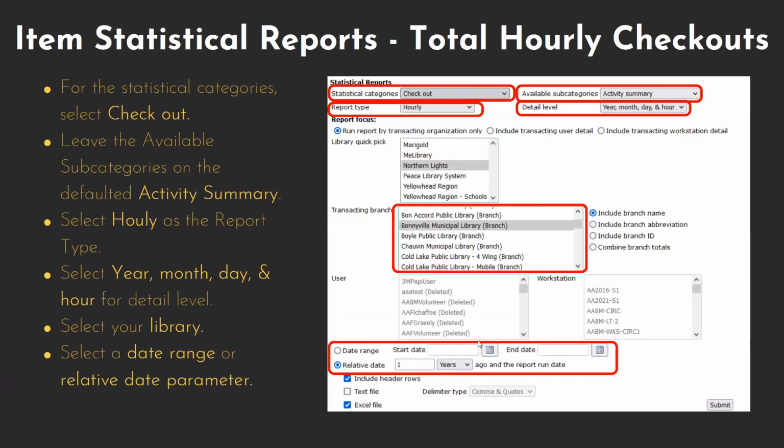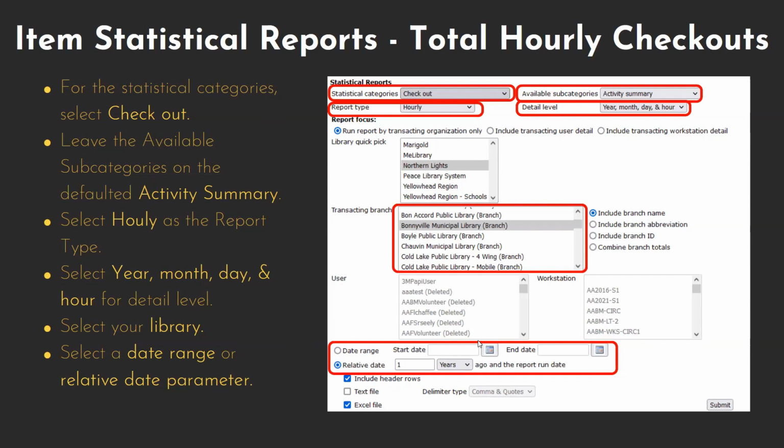And then we're going to do statistical categories checkout again, because it's the handiest. We are going to leave available subcategories as general, just that activity summary, but we're going to go down into report type and choose hourly because we want to break this down to every hour. And then I like to do detailed level year, month, day, hour, so I know exactly when that is. Otherwise, it's kind of hard to tell where you're at in the data when it pops up.